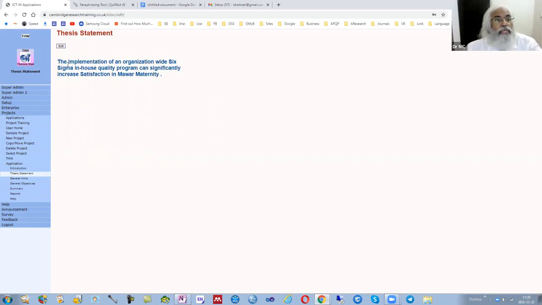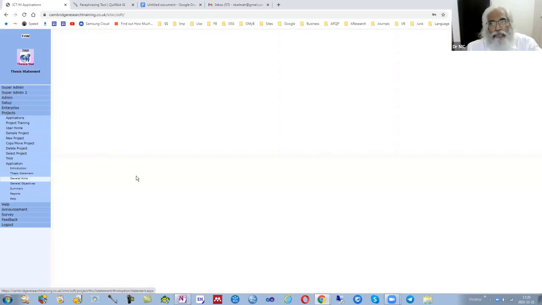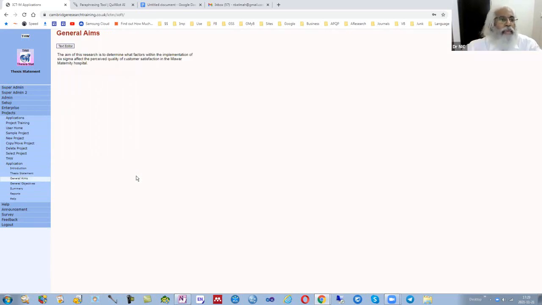Now, here we have seen how to edit this. Keywords will come from your thesis title. Topic, issue, and scope will still come from your thesis title. And then we have the general aims. I recommend that you have only one ultimate aim. So you can put your aim here. You can just go to the text editor, click on the orange button and edit an aim. The aim of this research, can you see?